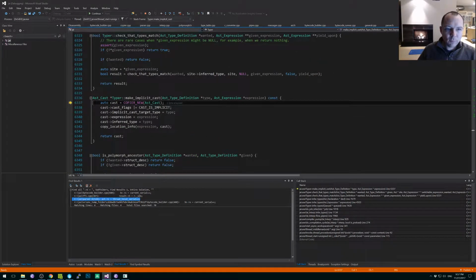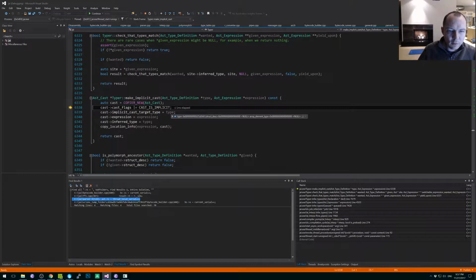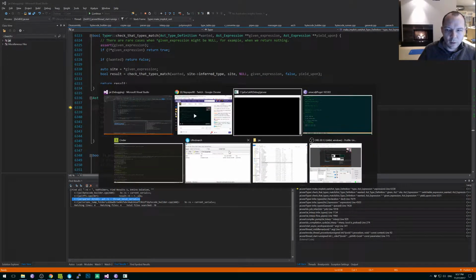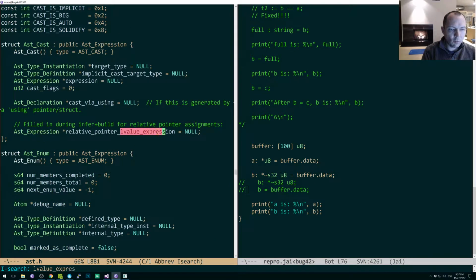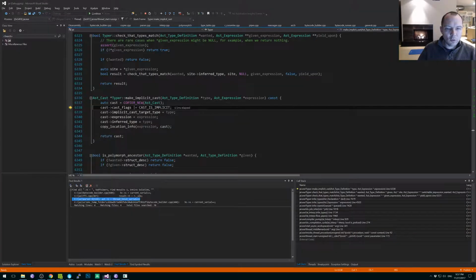Let's go back there. We need L-value expression. We need relative pointer L-value expression.